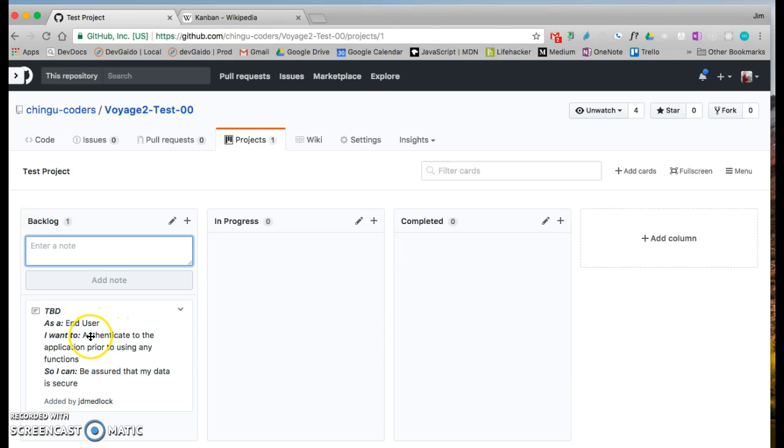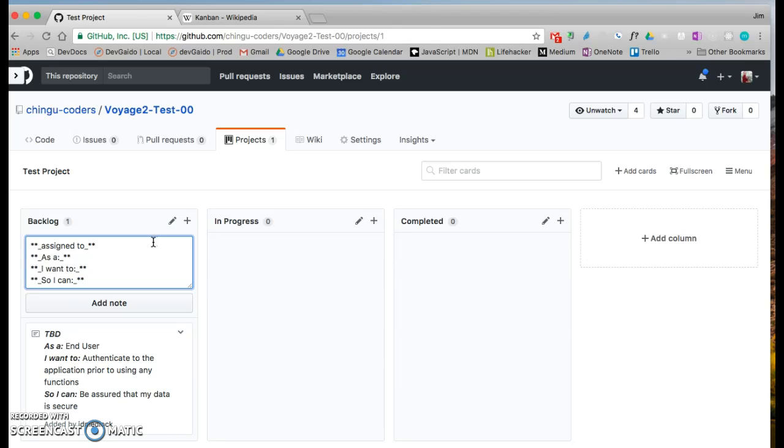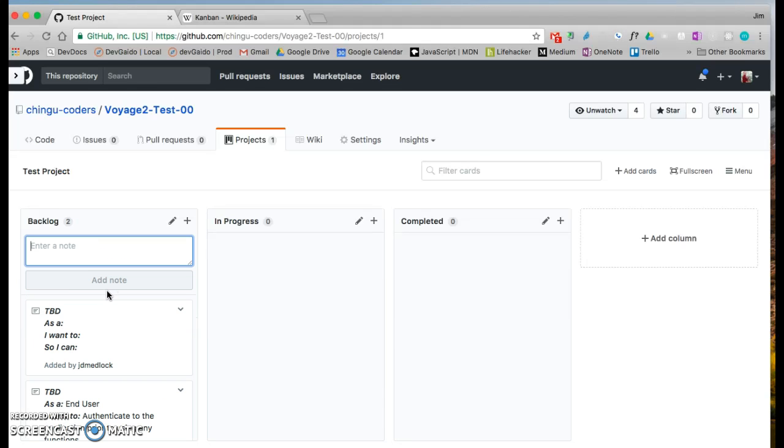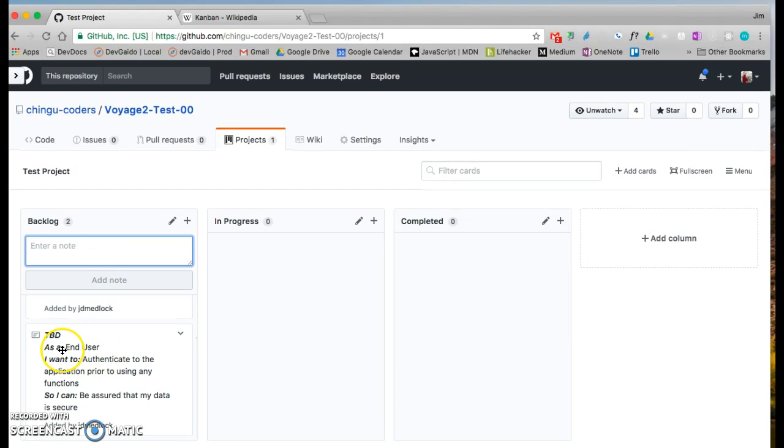Now you'll note, I hit enter too quick, that there is a limited amount of text that we can enter into a card. Basically you have a limited number of characters to add into a card, which is both a plus and a minus.